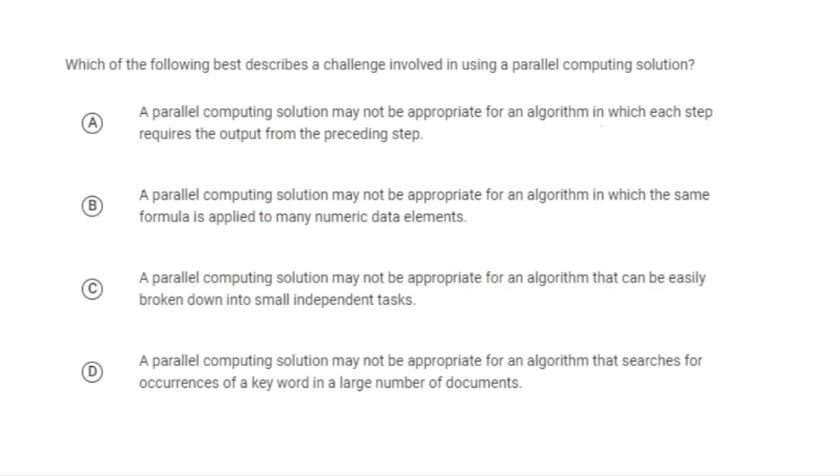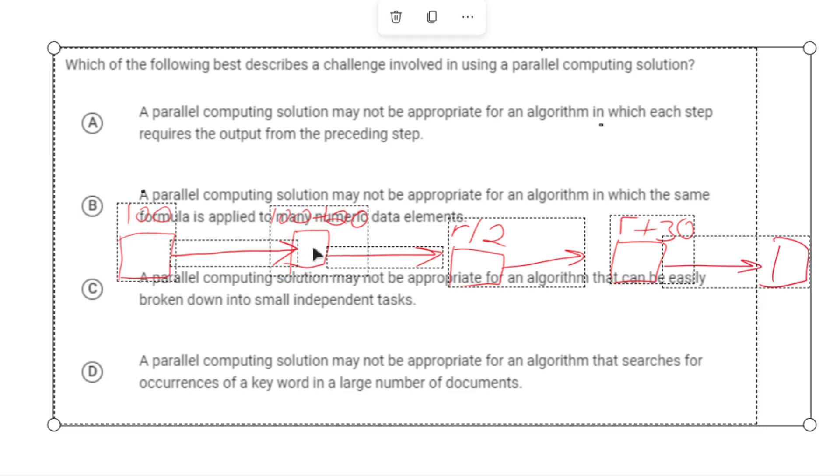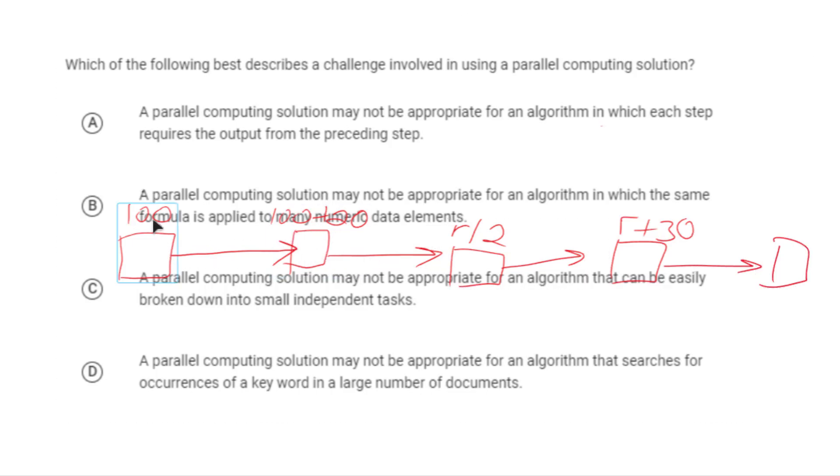Let's say that you have a problem that's performing a set of equations on a number. Like maybe you have the number 100 here, and your formula is going to take that number, and first it's going to add 20 to it. So that's 100 plus 20. And then it's going to divide it by 2. So maybe the result divided by 2. And then once you do that, maybe we're going to take that result and add 30 to it. And that's our final answer. Now notice that each of these steps right here is going to require the answer to the previous step.